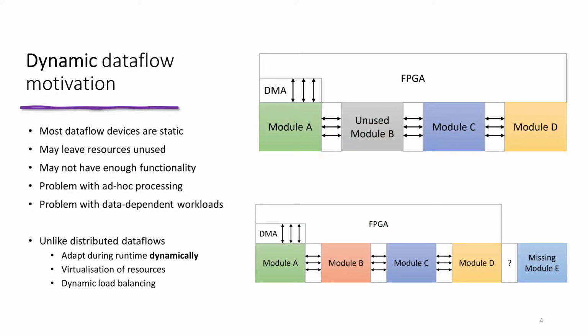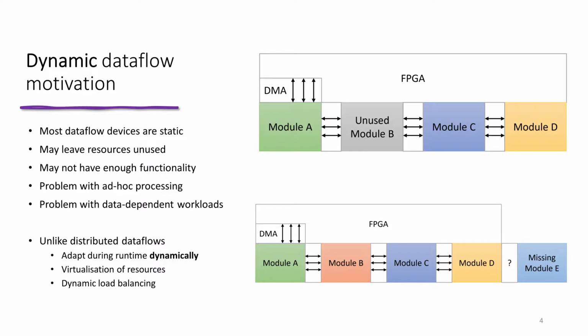Nevertheless, most data flow architectures on FPGAs are currently static and lack flexibility. When these static pipelines have to execute work outside of the envisioned scope, they turn inefficient or inoperable. Basically, they either have unused modules that are wasting valuable resources or omit required specialized modules and have to use more general purpose processing units instead. This problem is especially apparent in systems with ad hoc requests that have data-dependent operations. Therefore, we need dynamic data flows that can adapt to various runtime conditions.